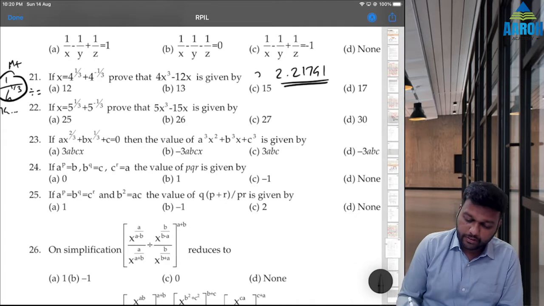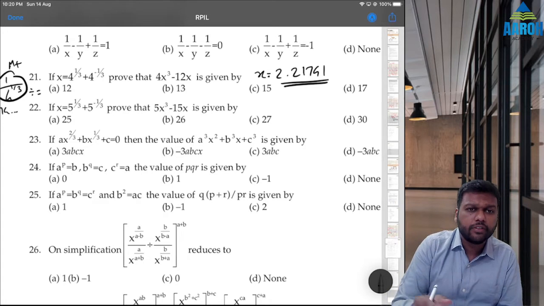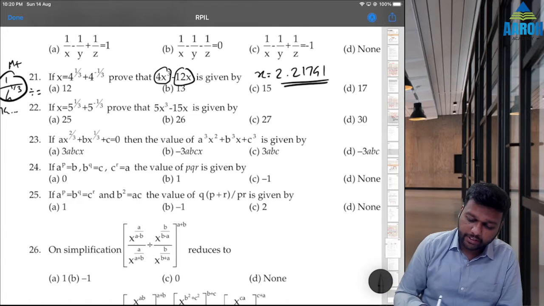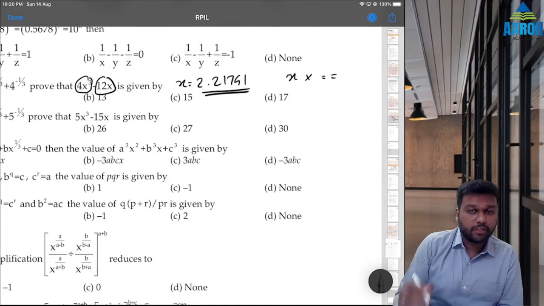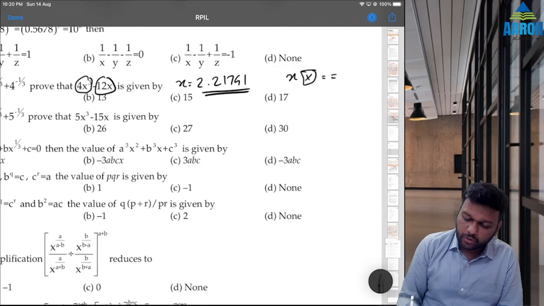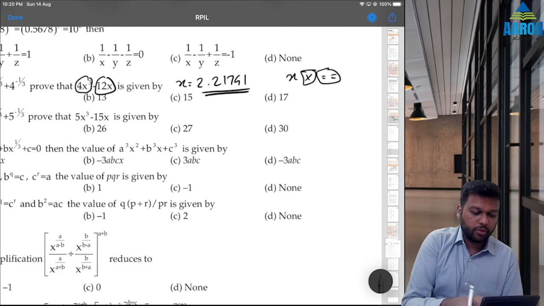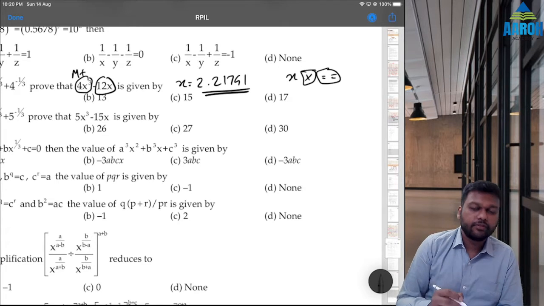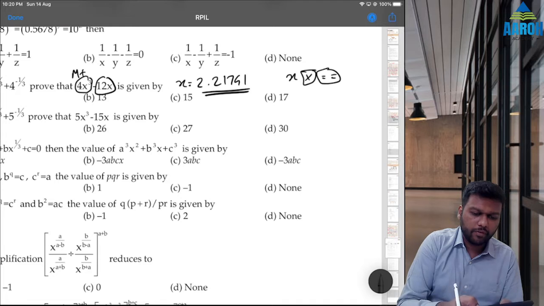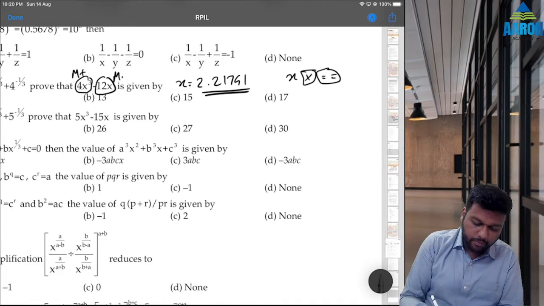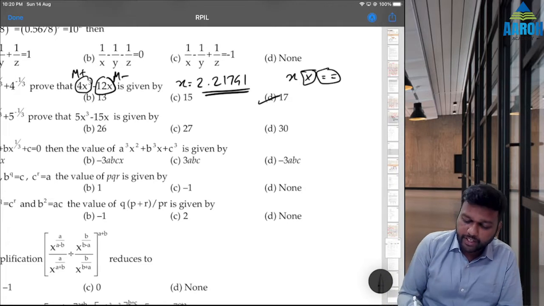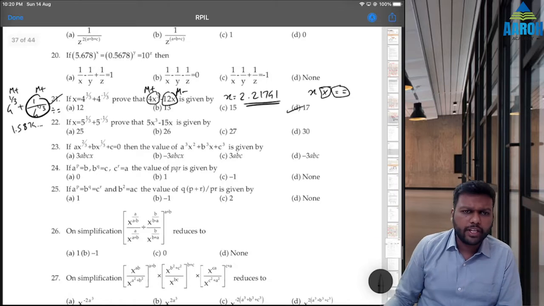So this is the value of x. Okay, just write a few digits, then forget about it. Now we can find this and this. For x cube, let's find x cube first. How do you find x cube? X and then into and 2 times equal to, right? Raised to 3, so 2 times equal to. So let's do it. 2.21741 into 2 times equal to into 4, M plus, because we have to add this. Then 2.21741 into 12, M minus, because we have to subtract this. If you press MRC now twice, you will get 17.00 something. So 17 is our answer. Okay. So if you do it fast, you can do it in 1 minute definitely.